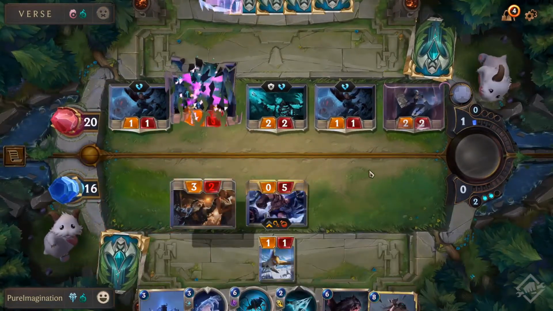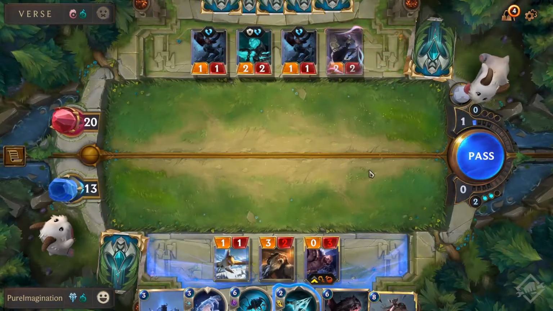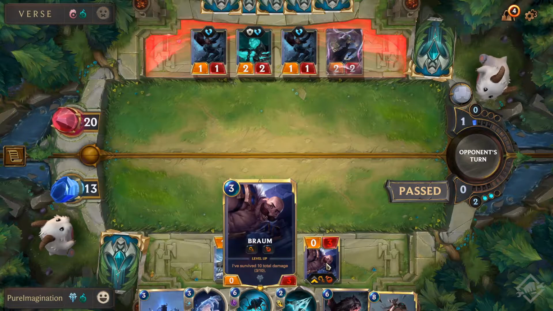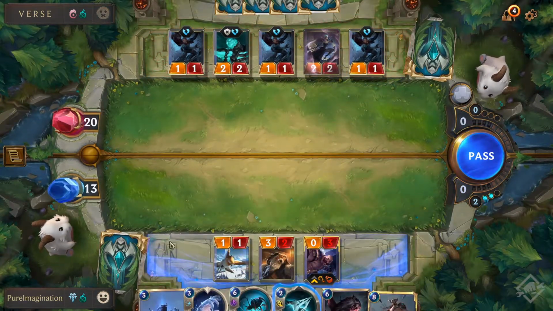Don't have to use the removal quite yet. We have creatures on the board to tank some damage for us. And we're gonna pass back. Braum's slowly working on his quest. My opponent has a very early aggressive curve.